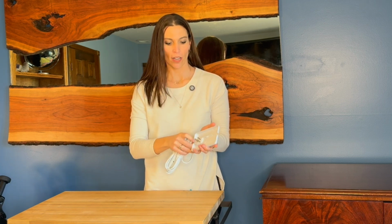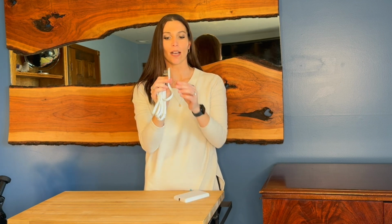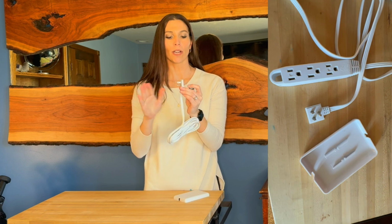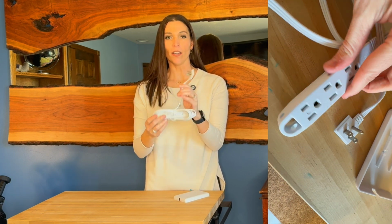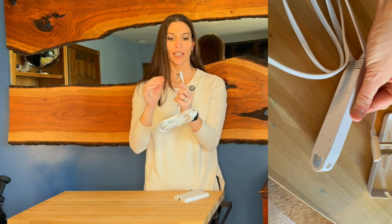I was just sent this 8-foot flat extension cord. This thing is genius. So it's 8 foot of an extension cord. The really cool thing about it is it has a flat plug, so you don't have to worry about pushing furniture up against it. It can be all the way up against it, all nice and flat. You don't have this big cord sticking out.